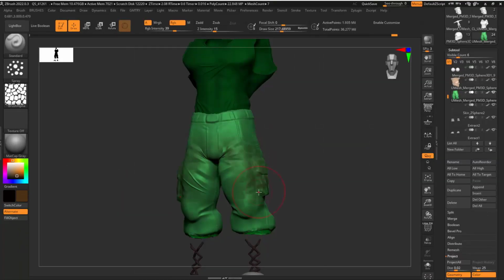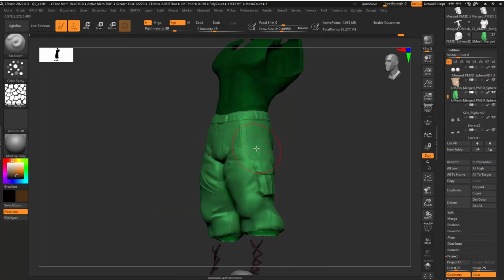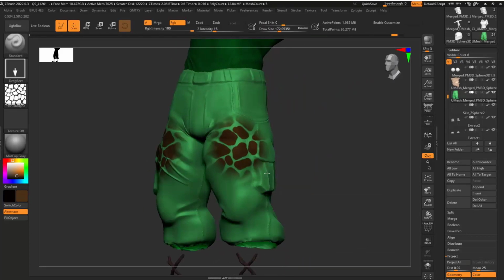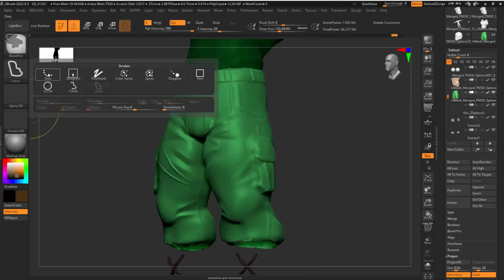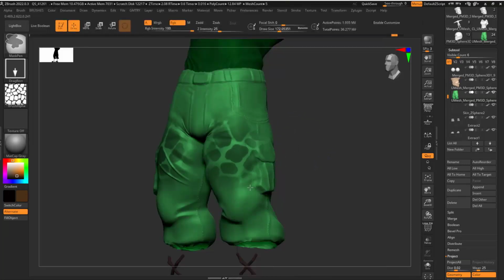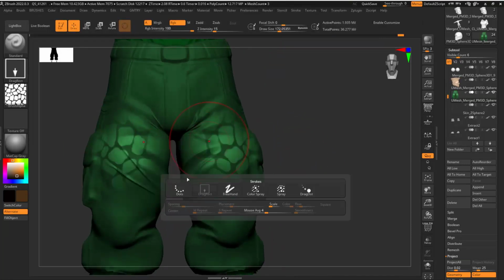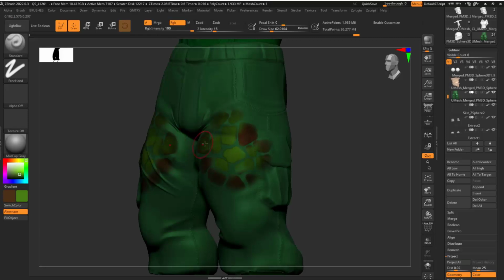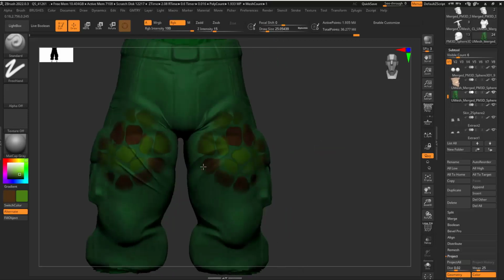As you can see, it's completely one polygroup. If you have missed that, you can see it in the upcoming video, in a few minutes, when I'm going to work on the face. I don't have any polygroups on that. I have one polygroup for hair and for the face. I'll speak later on about that.